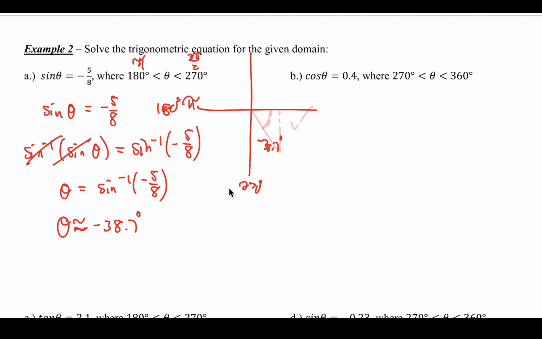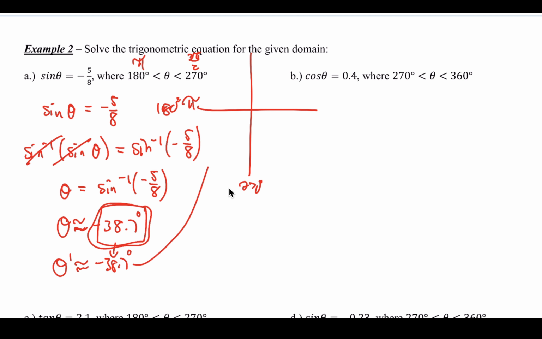All you do is you say, I have this angle, and I know that the sine of that angle gives me negative 5 over 8. So I use this angle as a reference angle. Okay, you turn this into like a theta prime. And you say, hey, let's use this as a theta prime, negative 38.7 degrees, in the quadrant that they're telling me to use it in. Okay, so I turn that into a reference angle, and I say, how about this? How about I put negative 38.7 degrees here? All right, so then what is this angle? That's the question.